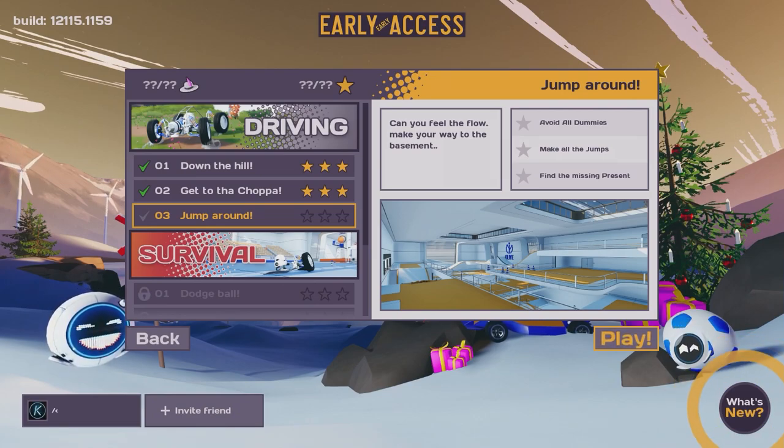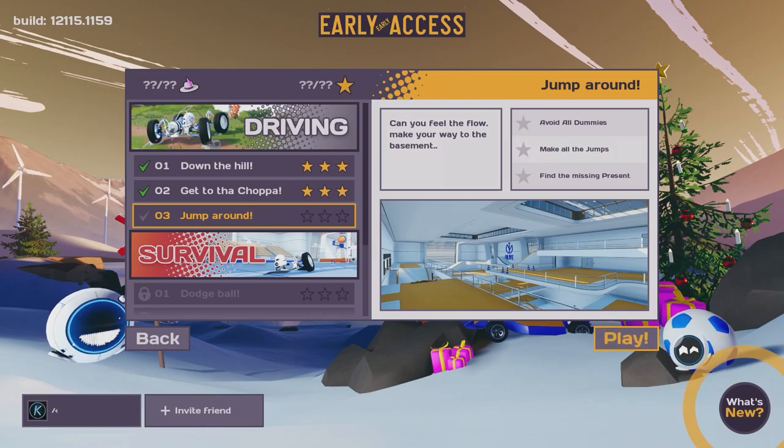Can you feel the flow? Make your way to the basement. Avoid all the dummies, make all the jumps, find the missing present.